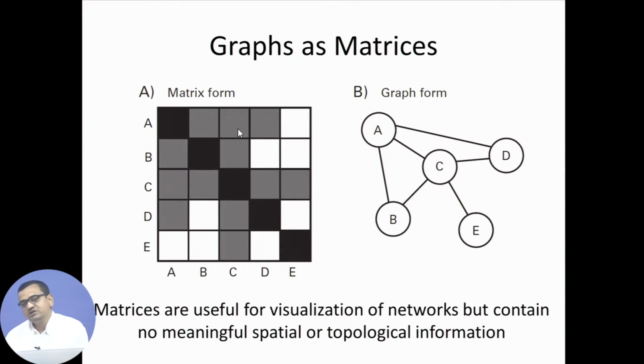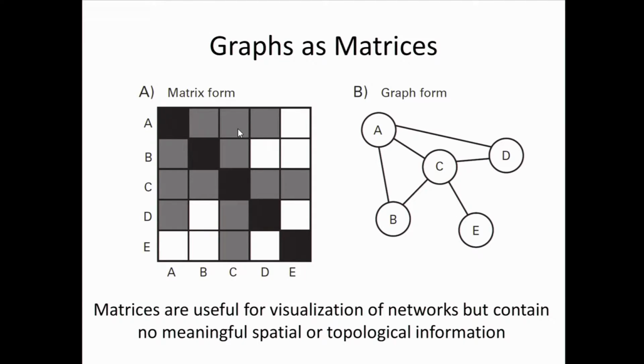Suppose you have measured from 32-channel EEG, and each channel is stored in a column format. So you have FP1, FP2, and others, in the way the system records your channels. But they are stored in individual columns, which doesn't mean that neighboring columns are always spatially close. Just remember that the matrix is a useful visualization of a network, but it doesn't have information about spatial or topological structure.